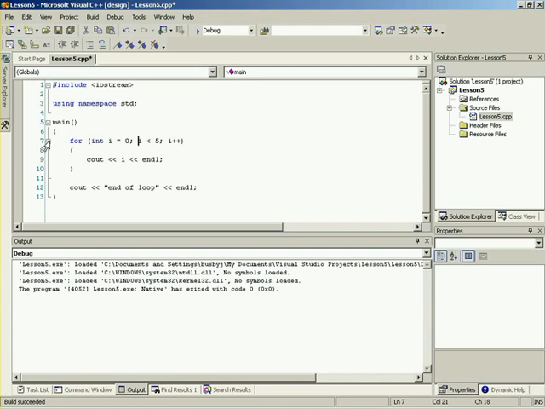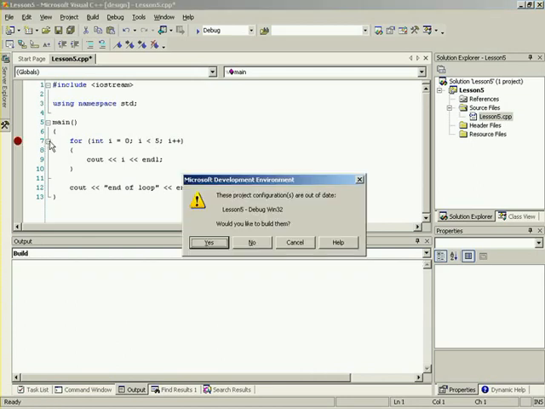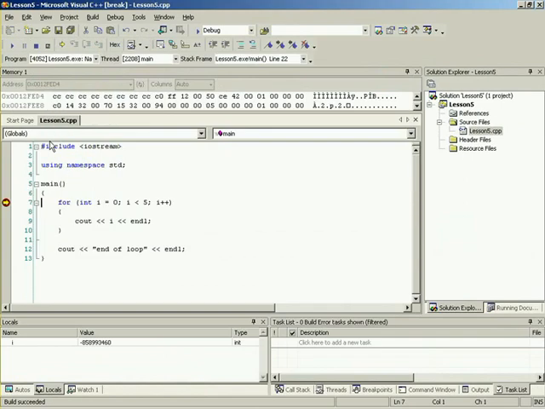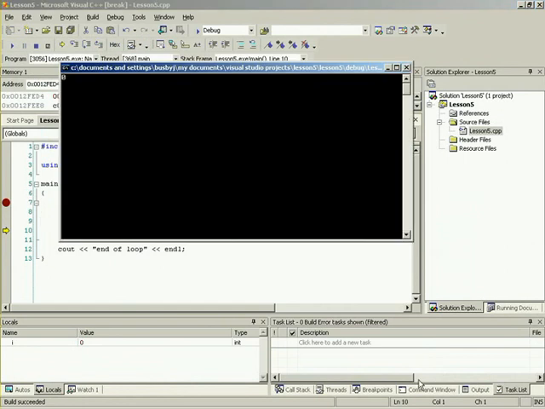Let's go ahead and put down another breakpoint, press F5. Yes, we want to build. And let's go in here, and you'll notice that i is currently a random value. It's going to run that. And right now we've already checked once to make sure i is less than 5. And we're going to print out 0. We're going to go through. Just make sure you see this. We did print out a 0 in our console.